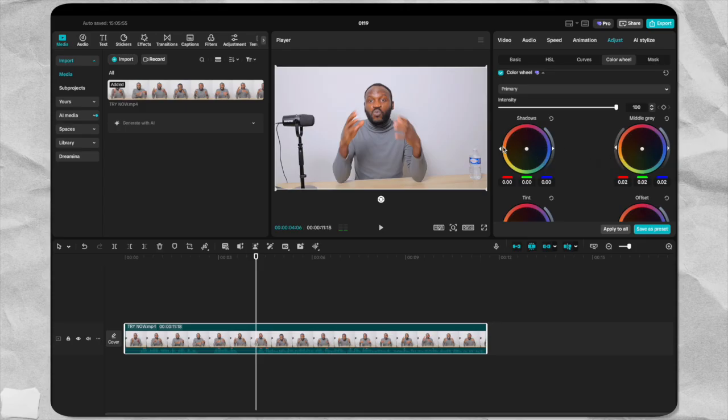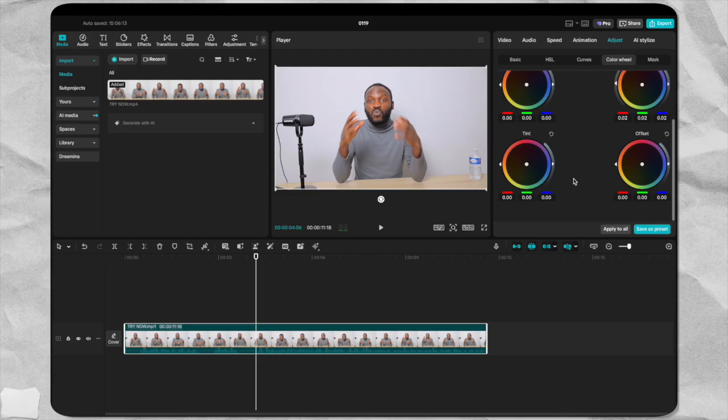So on this shadow section, what you can do is to increase it if you want to add more color to your video to make it more vibrant and sharper for your viewers. But for me, I don't really go through all those things, I'm just showing you how you can use it and the benefit of it. All these things are just to make your video quality sharper, cleaner and more helpful to the video that you are trying to edit.